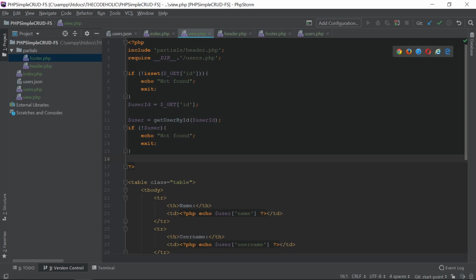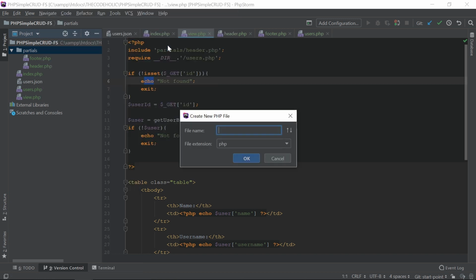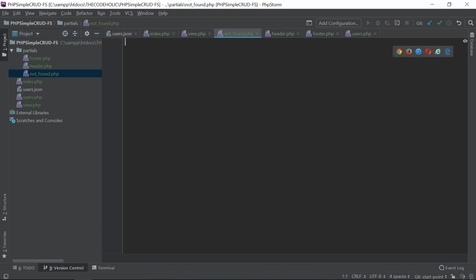Okay, instead of this echo not found, I'm going to create an additional partial, which will be a not found PHP file. And here I'm going to use a bootstrap alert. I'm going to give two classes to this div element, alert and alert danger, with h3 user does not exist.